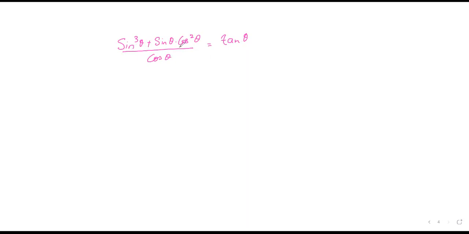Now with this one, this is the left-hand side and that one is the right-hand side. If you look at this problem, the left-hand side is complicated compared to the right. So the complex side is the one that you need to solve to make it equal to the simple side on the right. If you look well, the sine here is common. I take the sine out, sine theta. Here there were 3 of them, so 2 are left, sine squared theta plus, taking the sine out, I remain with the cos squared theta.